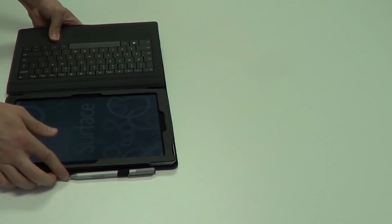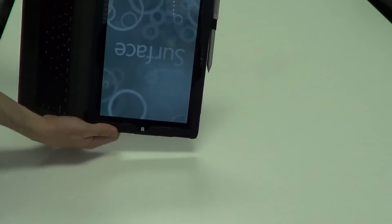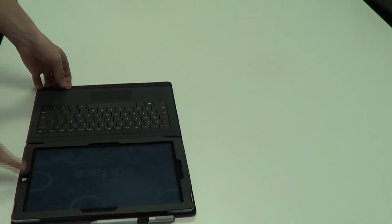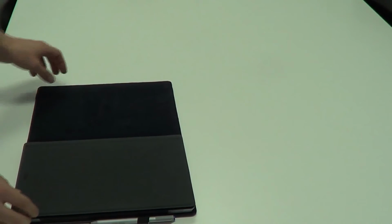Now we can open it up and we can actually insert the keyboard still here. You'll see it just snaps in magnetically. And you'll also notice that the rotational feature is still fully intact if we rotate the device like so. Now keep in mind when you close it with the keyboard that there is this extra protection here, so the keyboard does not actually touch the screen. It helps keep it nice and protected.